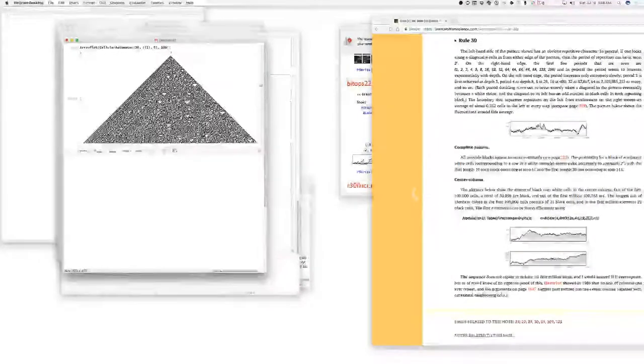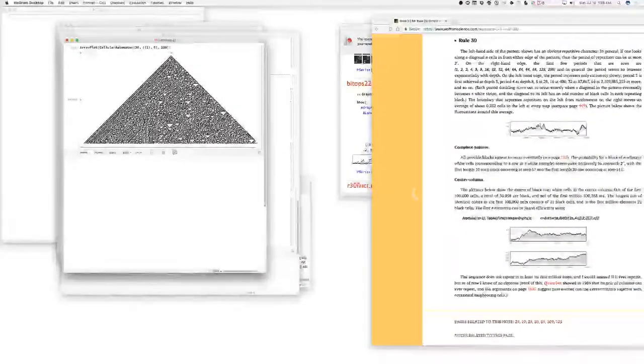And the big deal is, if you just look down the center column of Rule 30, what's the sequence of black and white squares? And the point is that sequence of black and white squares is really random.